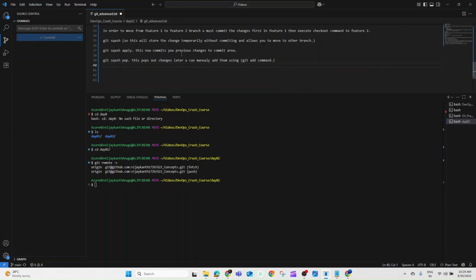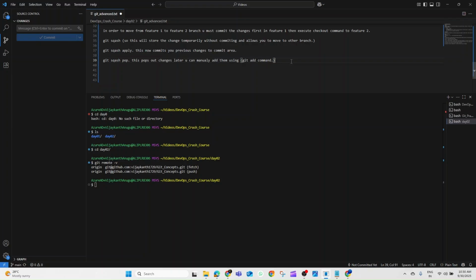Okay, so yeah, we will see that in action, but just understand that squash is nothing but temporarily storing some changes and then coming back and applying it back. For example, consider a real use case: I'm teaching you the class right now, and suddenly my mom calls. If that is an emergency, I have to immediately go out. In that case, I can temporarily save the changes on the file, go there, finish that work, and then come back and restart my work, right? So that is what the squash is doing.